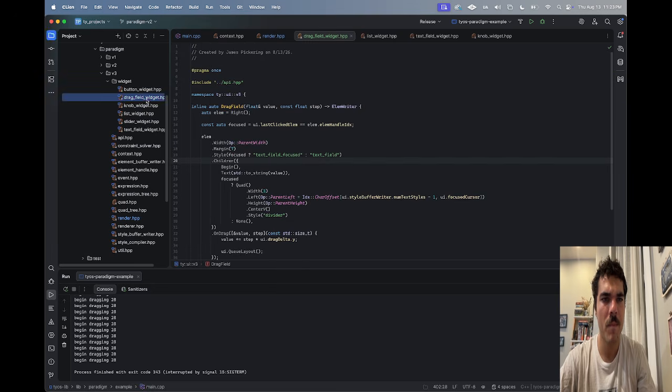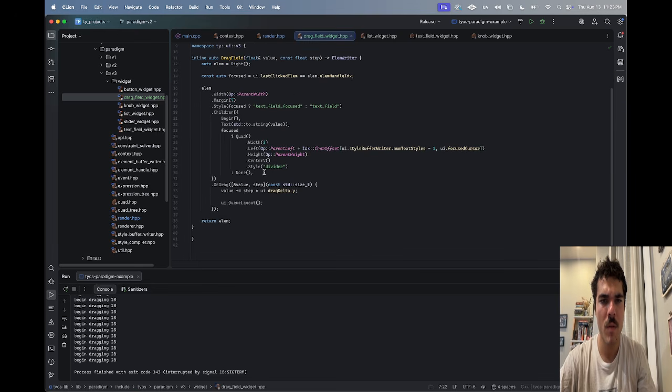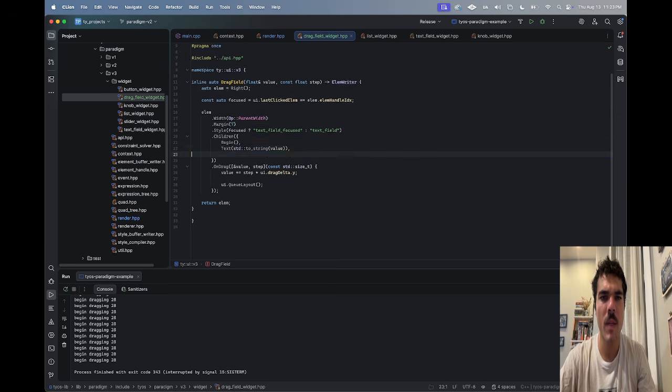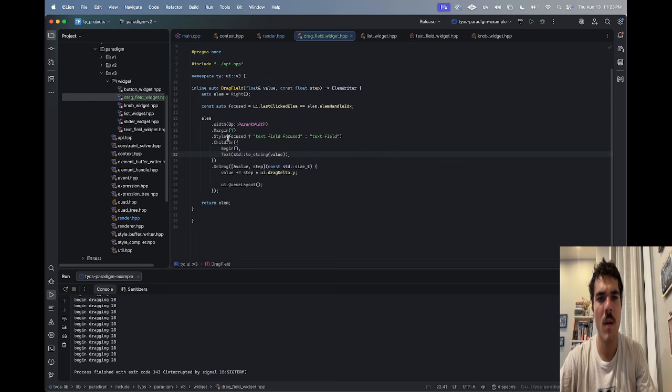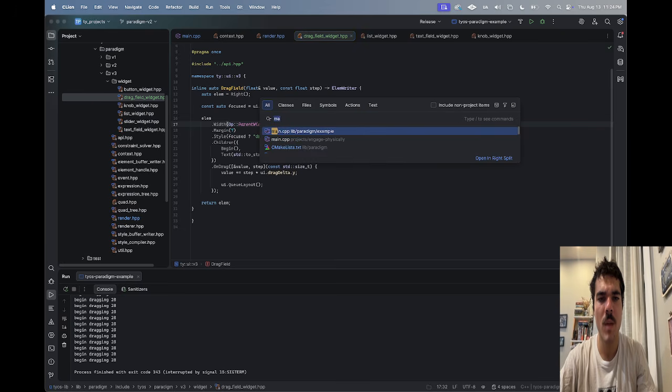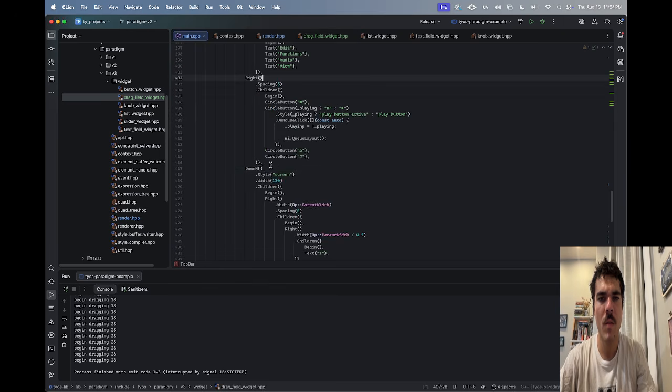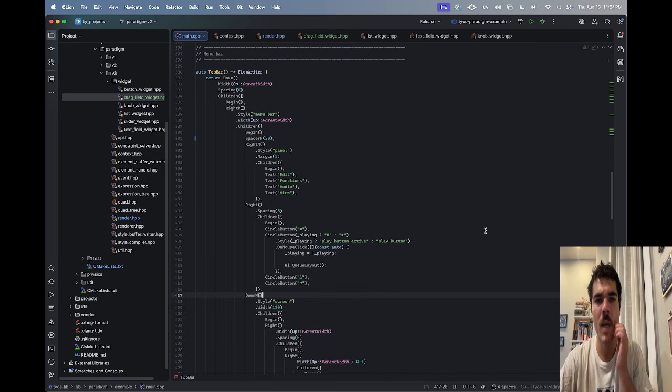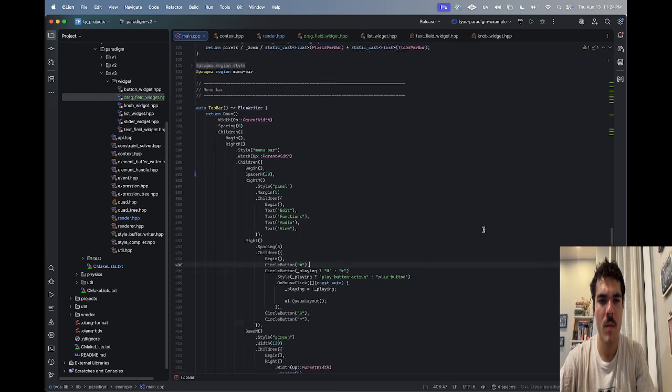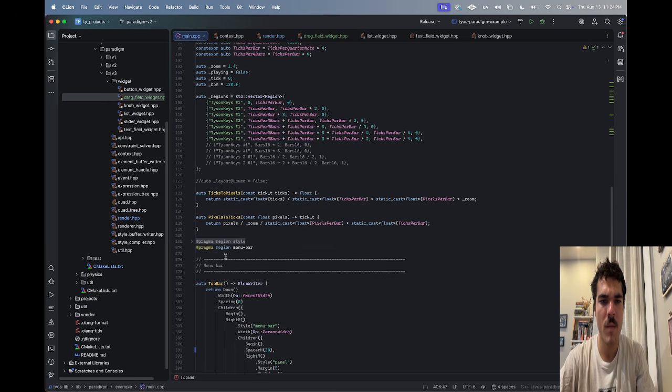First off, don't need anything there. Second, drag field focused. So drag field can be, let's experiment, right? Where's style? There we go.